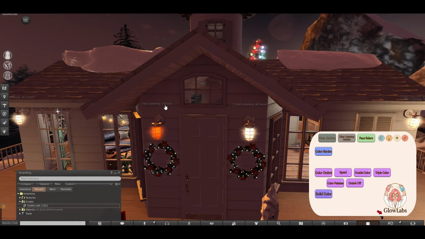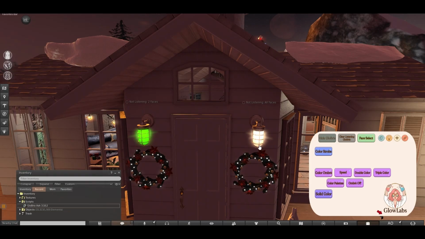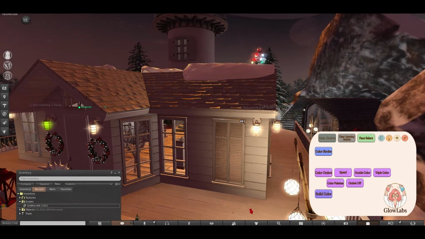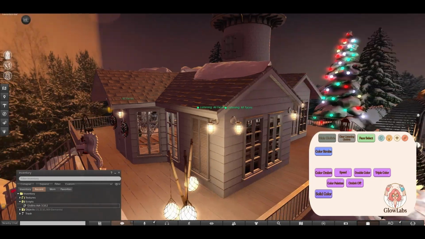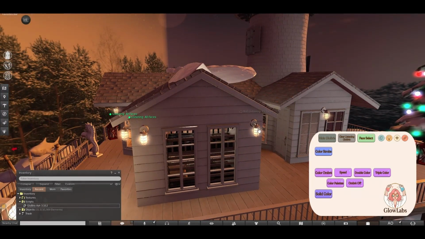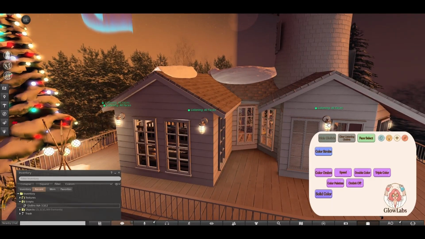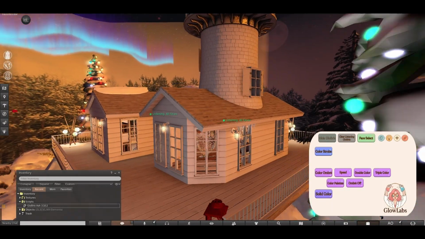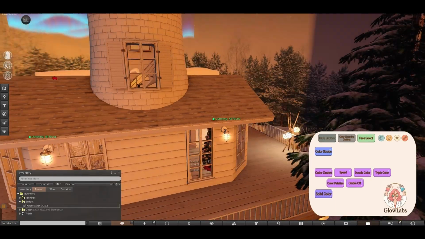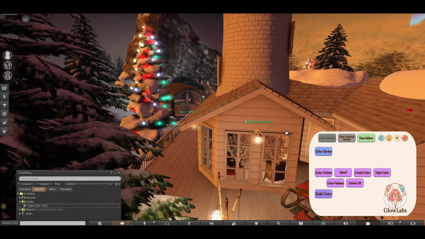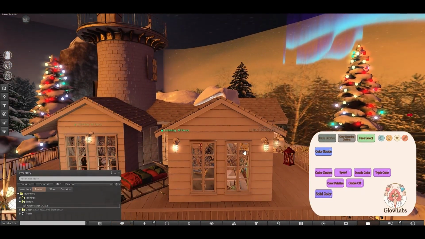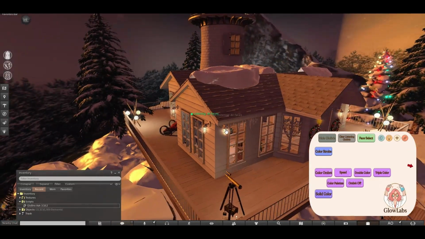This one was set to two faces because that's how we just set that up, but these ones are still the default all faces, so I'm going to click on these. And we can send commands to multiple GloBrix at once. Normally you would put these in all of the like objects and then set all faces, but I'm doing it a little different because I'm recording a video.